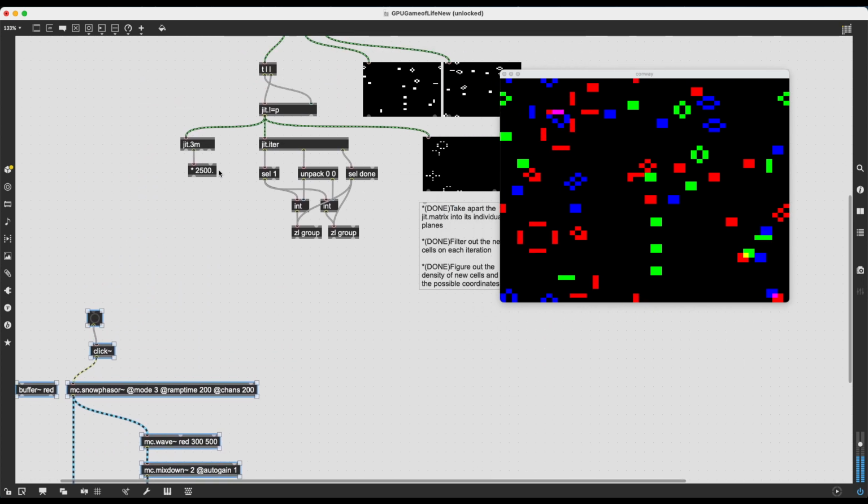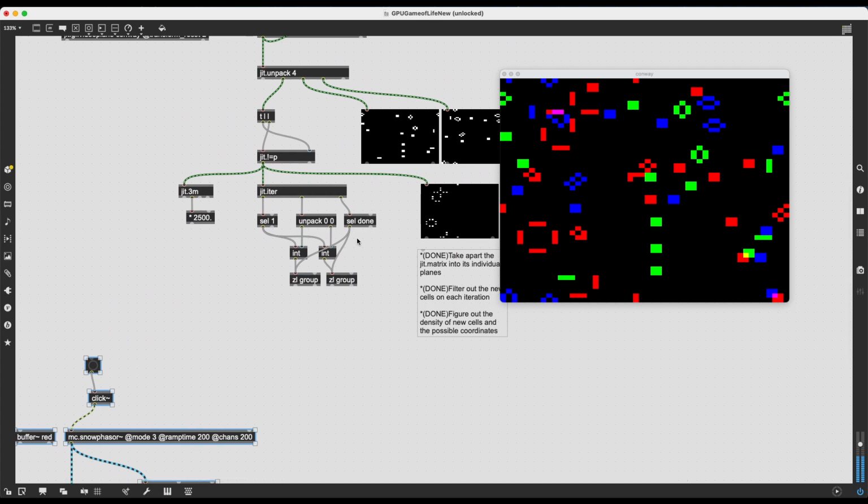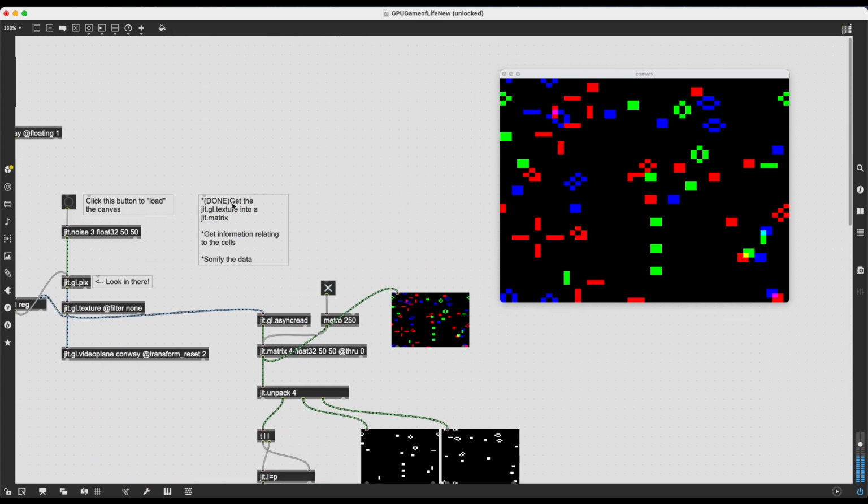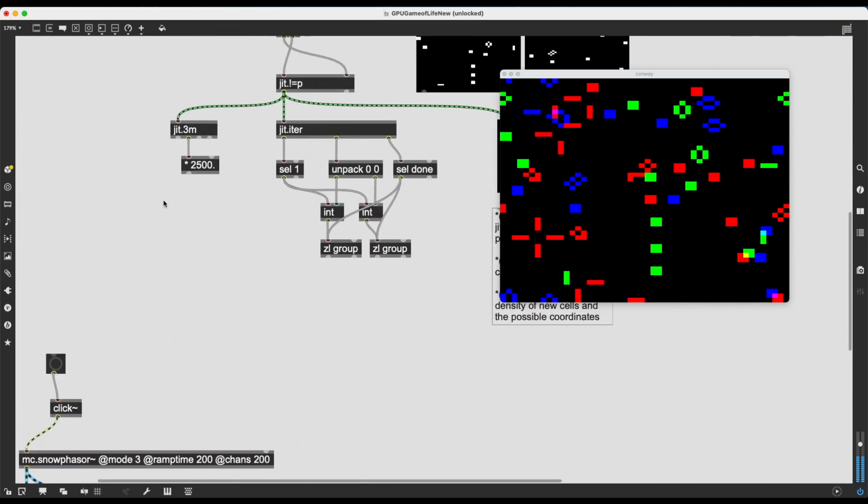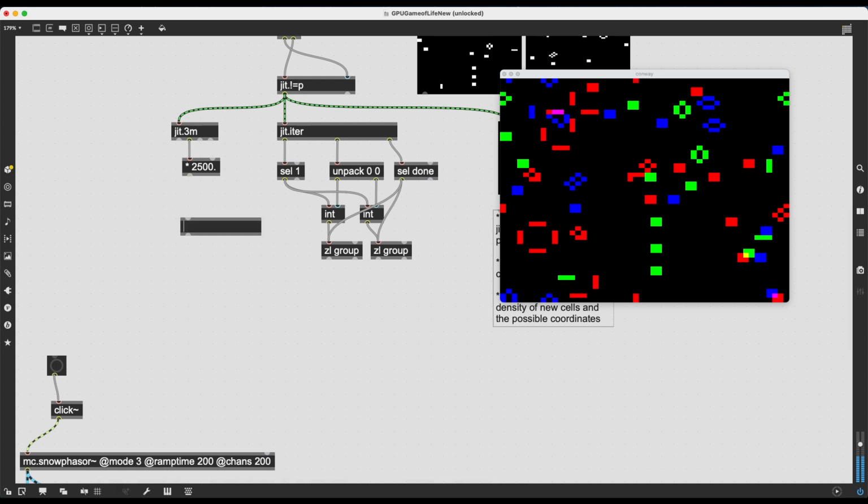So let's go back to actually using this data of the red channel into making something cool. So now I know the density of my matrix, right? I know how many red cells are present at each second, and I can use this information to generate a bunch of bangs. So I can use, let's say, once again, metro, but I can leave the second inlet or the argument empty for now, and I can say whatever comes in, I want to receive that many bangs per second.